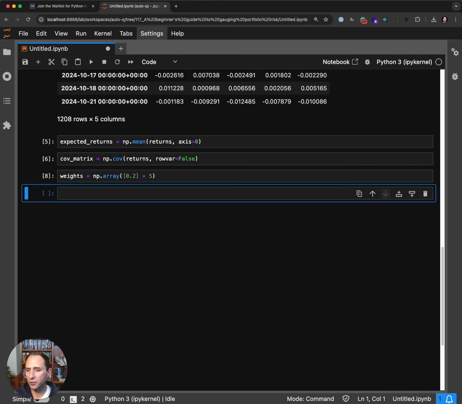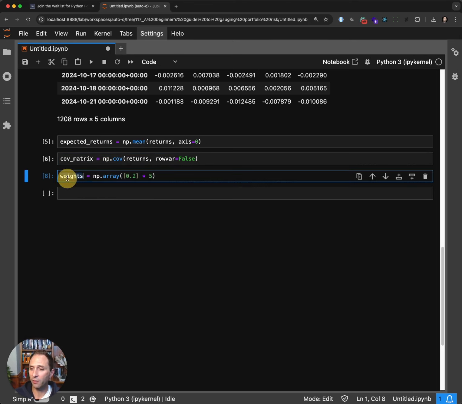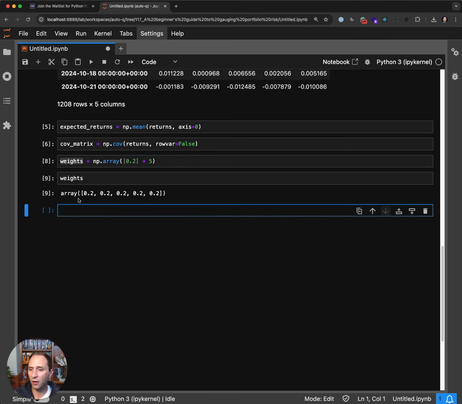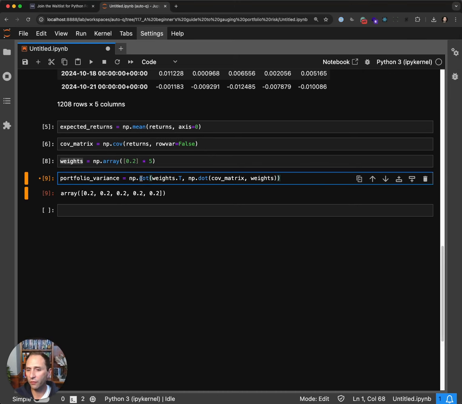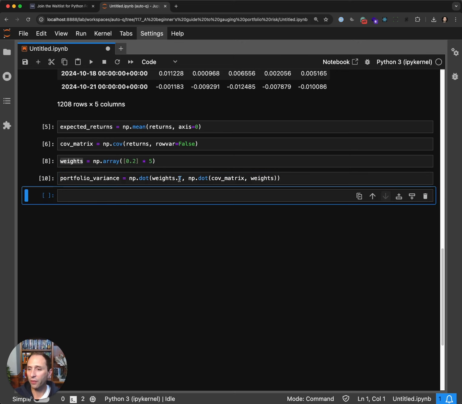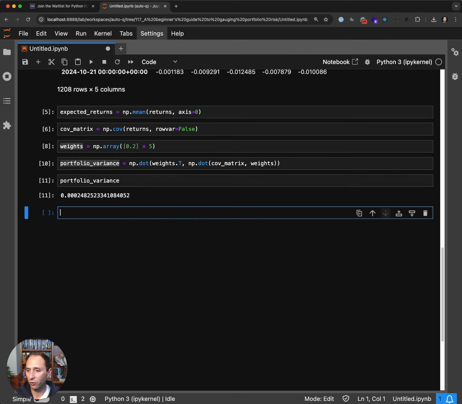Okay, let's now compute the weights of our portfolio. So we're going to assume a fairly simple weighted portfolio with equal weights of 20% each. And let's figure out the variance. NumPy is great for matrix math. And we're going to take the dot multiplication of the covariance matrix, the element-wise multiplication of each element in the covariance matrix by the weights, take that result and multiply it by the transpose of the weights, and we end up with the portfolio level variance.